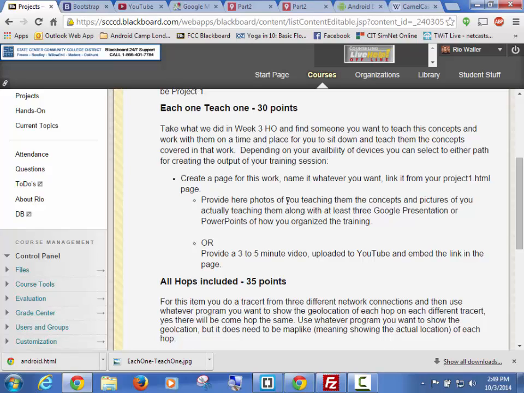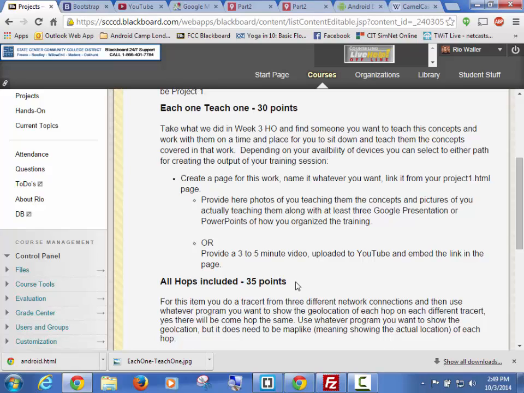I want to give you some creativity in the way you do it. And then if you do a Google presentation, which I am requiring, assuming you take this path of teaching and showing your teaching from pictures and presentations, and then in a second, I'll go over the video. So just to say that depending on which path you take, those are the different requirements. I haven't specified a number, but again, let's say between 3 and 5, okay?